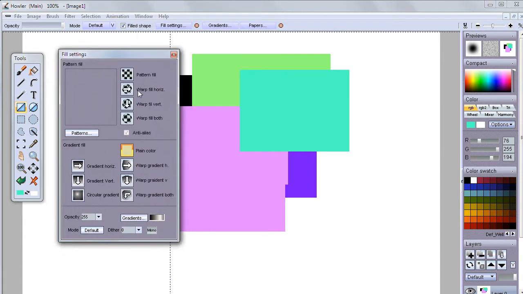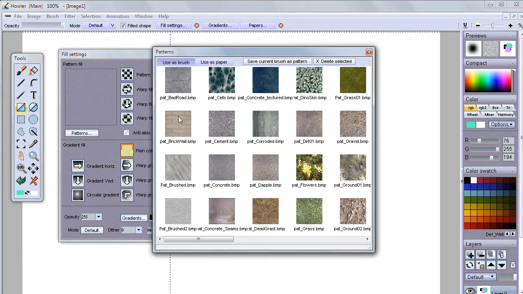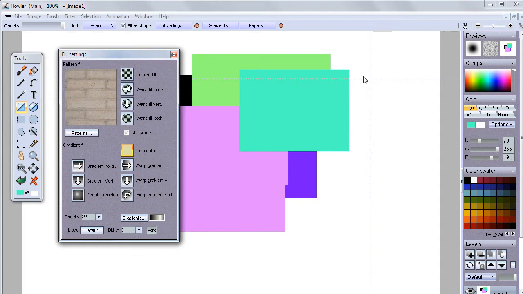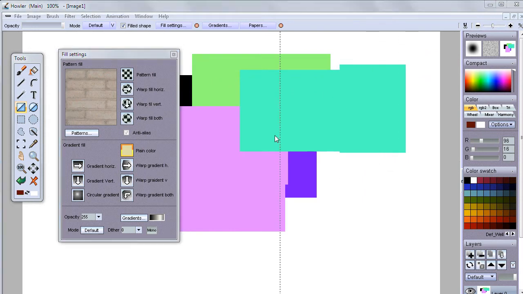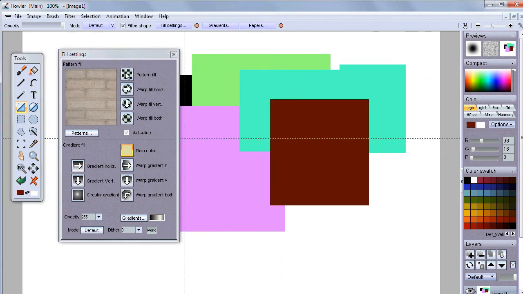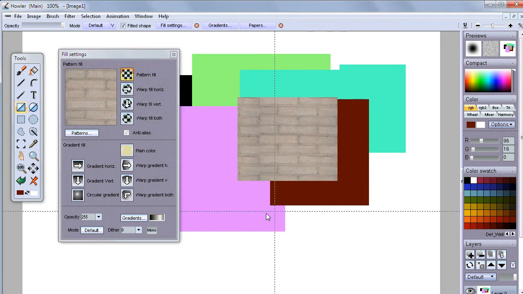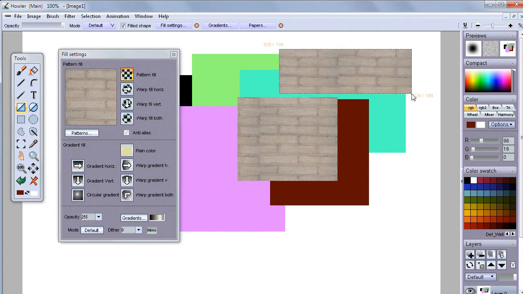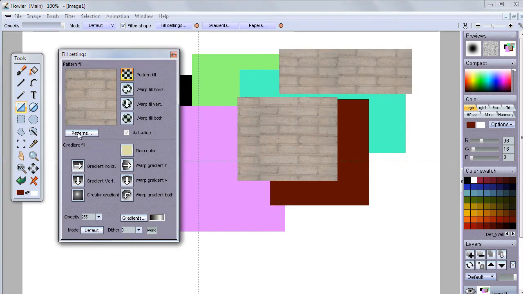The fill settings gives you a couple of ways to actually fill it. There's a whole group here for pattern fill. The pattern fill lets you choose a pattern, and then you can say that you actually want to use it. Just choosing that pattern doesn't necessarily mean it's going to use it. So for instance, if you take this brick pattern here, that doesn't mean that it's actually using it. You can still fill with the plain color. But if you click this, and now it selects the pattern fill mode, it will now fill it with that pattern. And again, you see it fills it directly on the fly with that pattern.